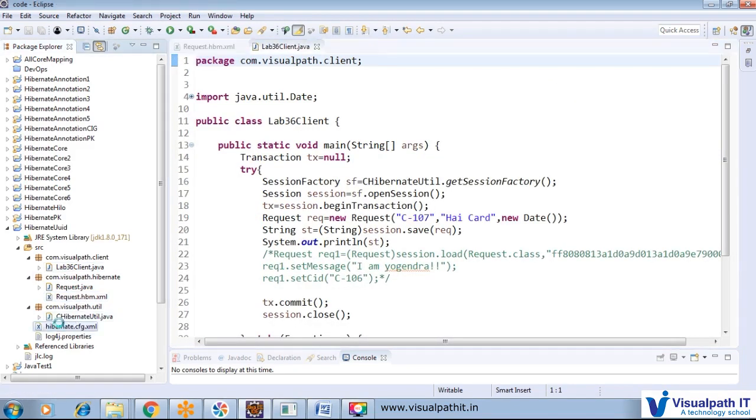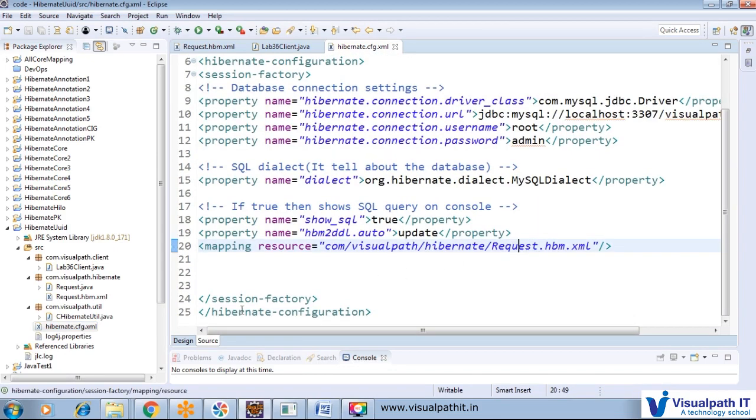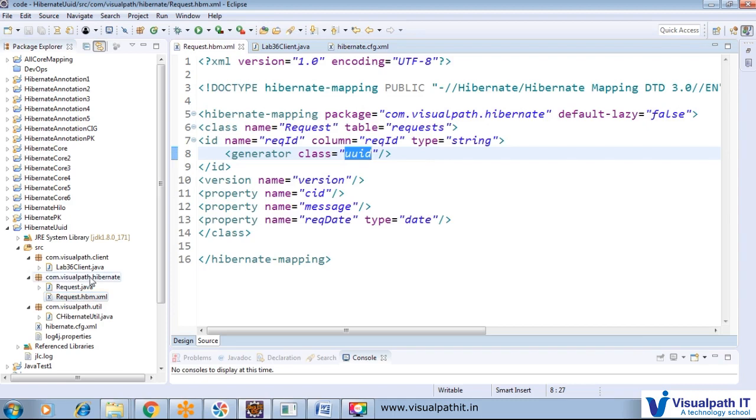Here what exactly we are going to do: we have a request table mapped under com.visualpath.hibernate, and the request table has many things, like version, CID, message and request date, and after that the ID we are going to generate.